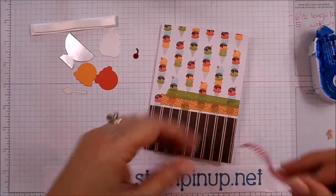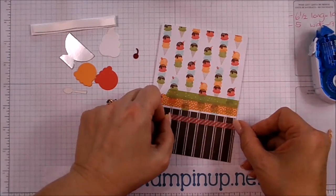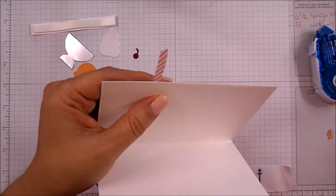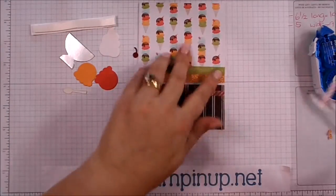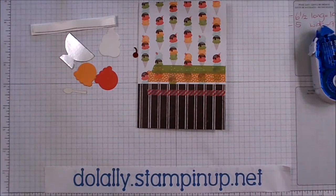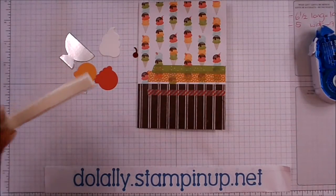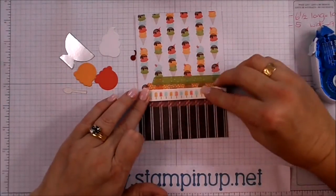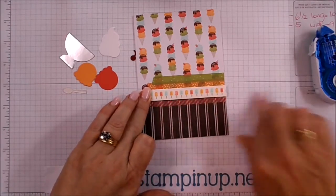I'm getting washi stuck to me all over here. Okay, so just pop that down there, run that along. You can just fold this over if you want to, but I like the inside to look nice and neat, so I'll just pull those off. I'll cut them off. Okay, now to stick the icy pole layer across like so.